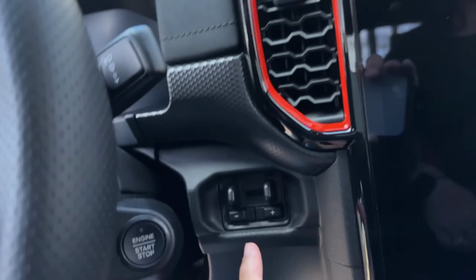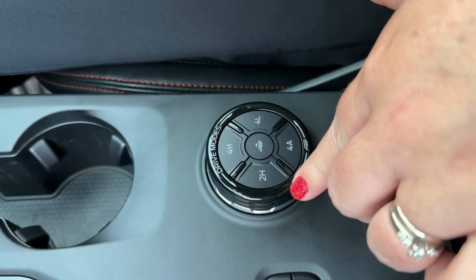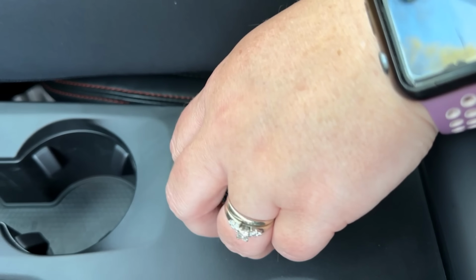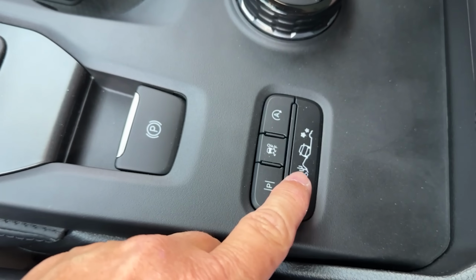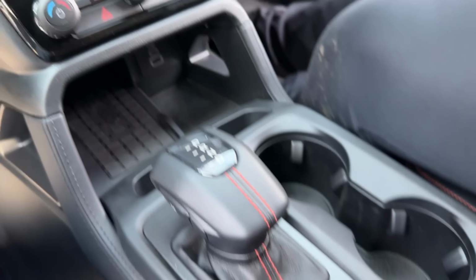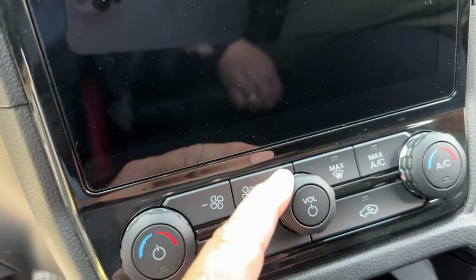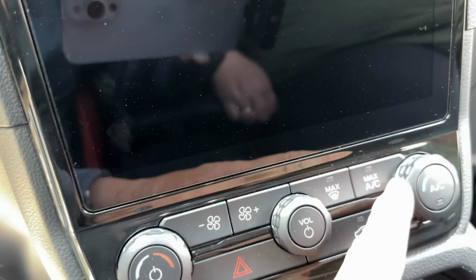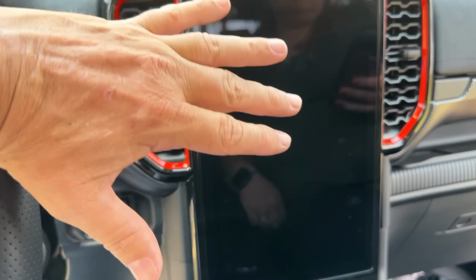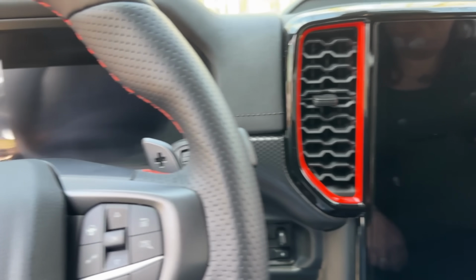Now, Kelly, you noticed some towing features about it. We've got a tow brake here, and for backing up into a trailer you also have some towing adjustments here as well. And then here's all your modes. You want to get all fun, turn that auto off, it just needs to go away. Thanks, government. But you have real knobs. I'm a big lover of actual knobs in a vehicle, and I can't say enough about that. Now, there will be functions in the entertainment center itself that you will have to monkey with a little bit, but overall it's not bad.